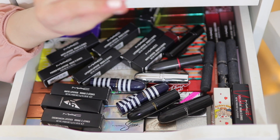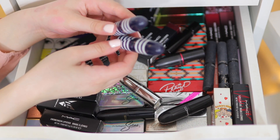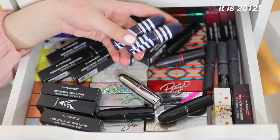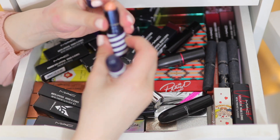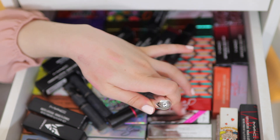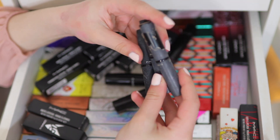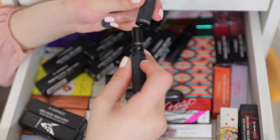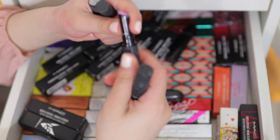Welcome to my limited edition drawer — it goes all the way back. This is from the Heysayle Collection from MAC, maybe around 2012 — I'm keeping both because I love this collection so much and the packaging. I have a lipstick from the Christmas collection called Babe Town — I have two, so I'm getting rid of one. These are basically my teen lipsticks — they don't even make the MAC packaging anymore, but I'm keeping this lilac one as a memory because I used to love these.